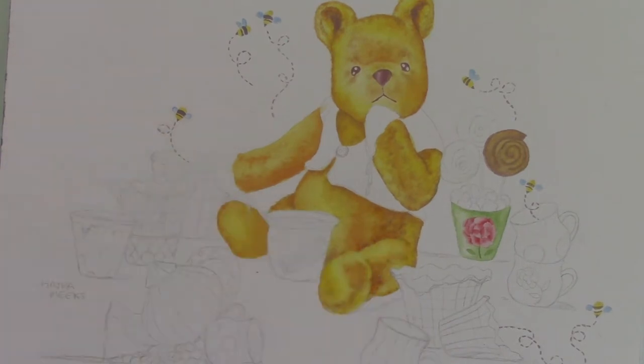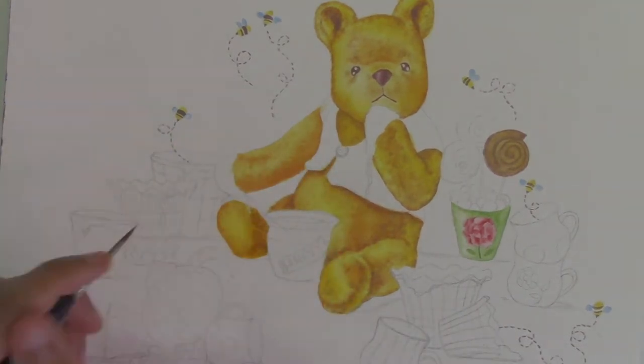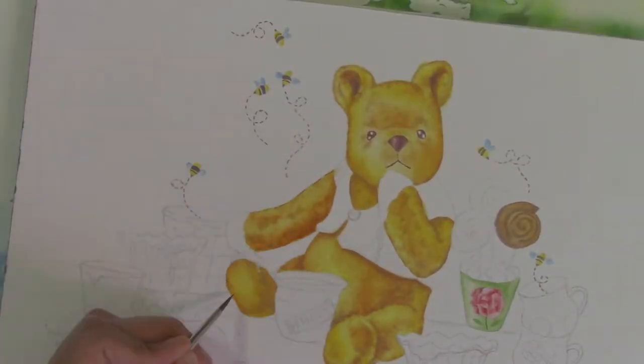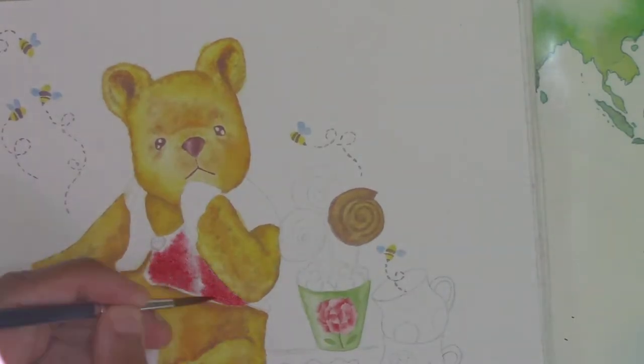Because it's permanent on the paper, Inktense is something to use more carefully than traditional watercolors, which can be lifted and corrected. Apart from making deliberate and thought-out brush strokes, working wet-on-wet and keeping a damp clean brush in your other hand will help by giving a bit of ink blending and correcting time. Don't use dry brush with Inktense unless you are certain of your marks and making conventional inking outline strokes.